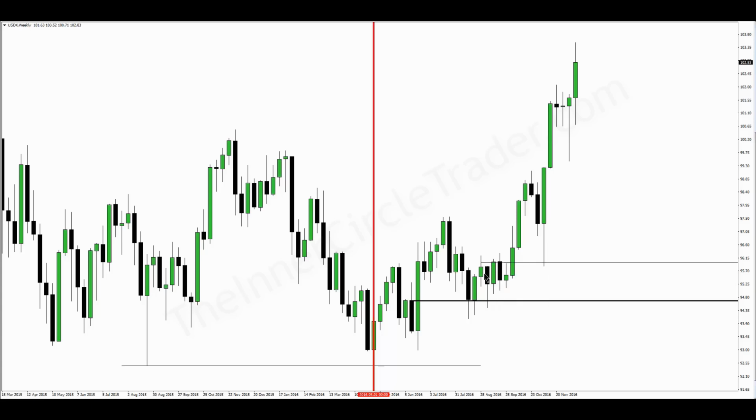We're going to refine that level too. Well, how are we going to refine it? Well, we have this down candle right before the price moves higher. This candle trading through the last down candle right here validates this down candle as a bullish order block. So we can borrow this level for a moment.